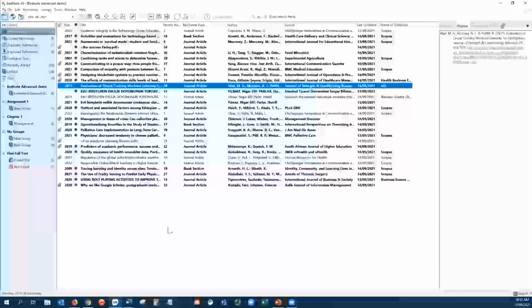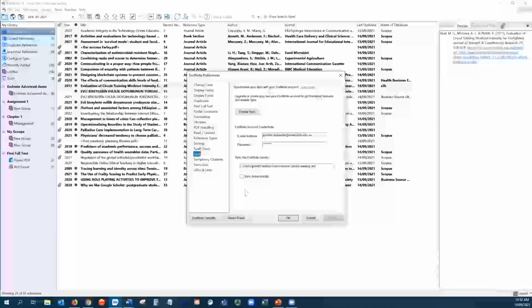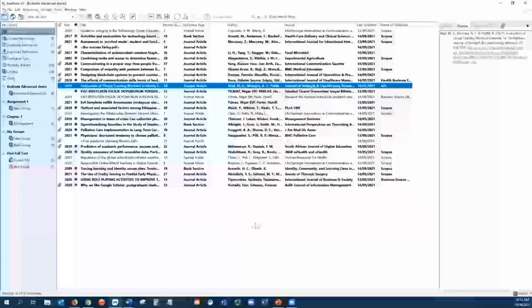So I'll just do that again. To set up your sync, you're going into Edit, Preferences, Sync. And this will reflect your EndNote Online account. If you haven't set up your EndNote Online account, you can always click on there and it will take you to that same site. Now, to manually sync everything, you hit this little button here and that will sync. It's telling you that it's going to synchronize this library and your online EndNote library.